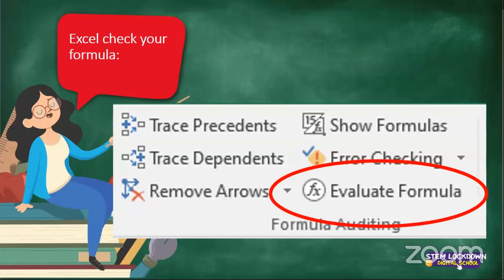Right. Okay. So let's take a look. How many of you know what this is? Grade 12? Here it says evaluate formula and it is checked round. Who knows what that is? Let's see on the chats. Who knows what that is all about? Right, some people know, some people don't know.